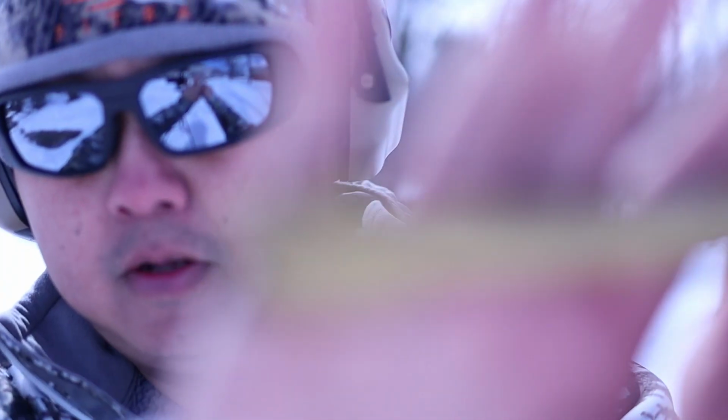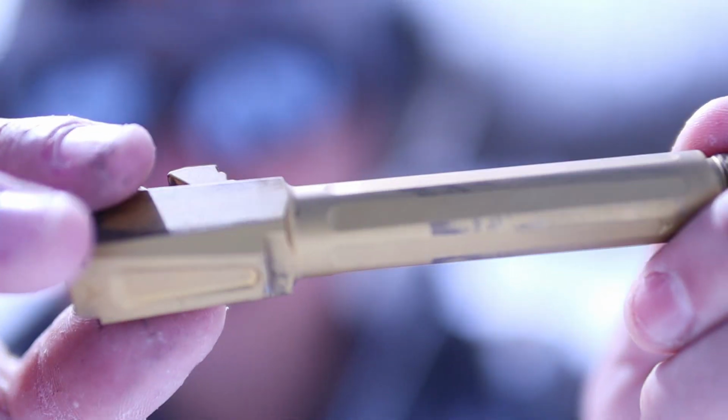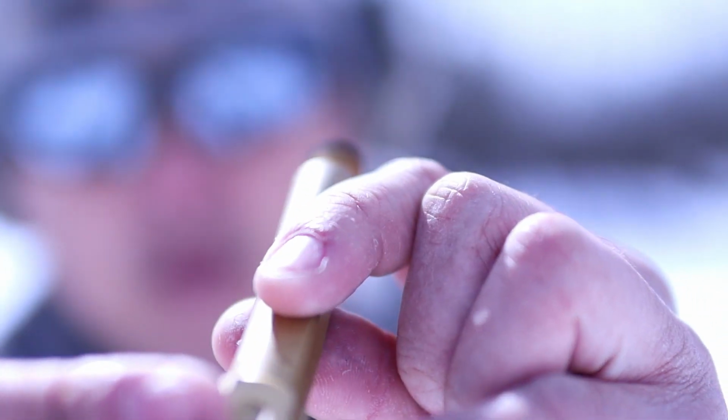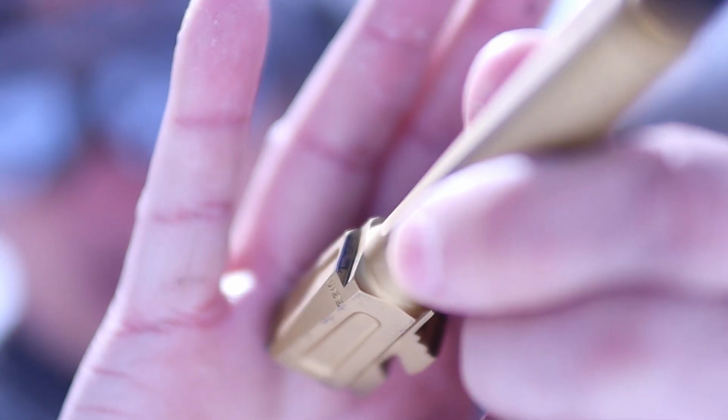Just bringing you guys a little closer here. Hopefully you guys can see all this can just be wiped off. Just carbon buildup from my slide that I did not wipe off. The hood here does have some wear marks on it already. There's the chamber.